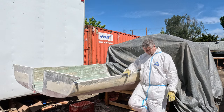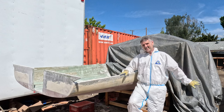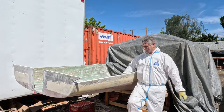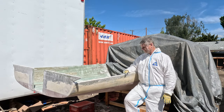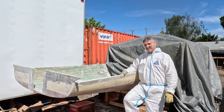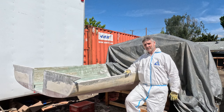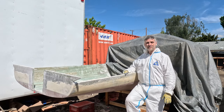Okay, so what's the good news about that? This is the bad hole. That's the easy one. We already did most of it a long time ago, so there's just a little bit of cleanup on that one. This is the one with the major squeeze out, so it's going to be the one that's going to take us the longest. If we can get half of this one done today and half of it tomorrow, we can spend Wednesday on the other one, and that should be able to do in one day. And that'll get us done in the 3 days that we have to do this.